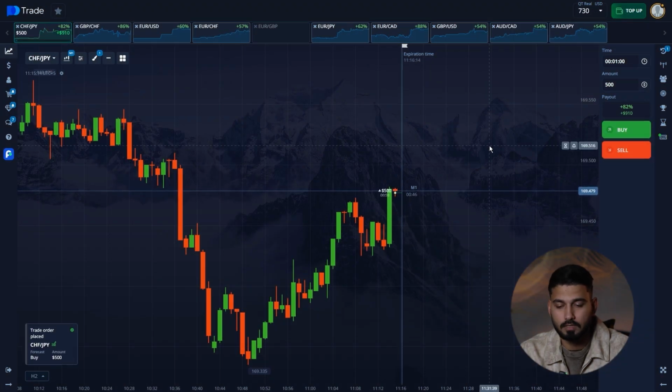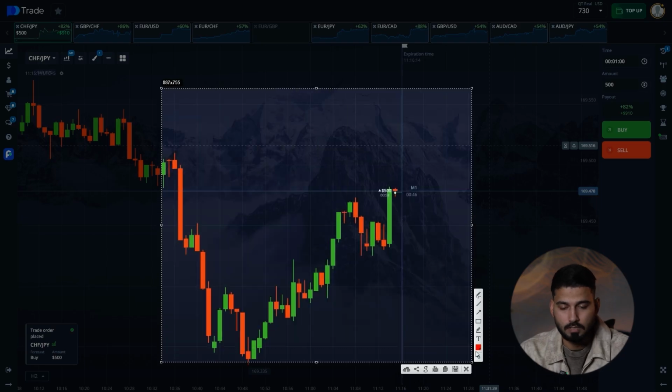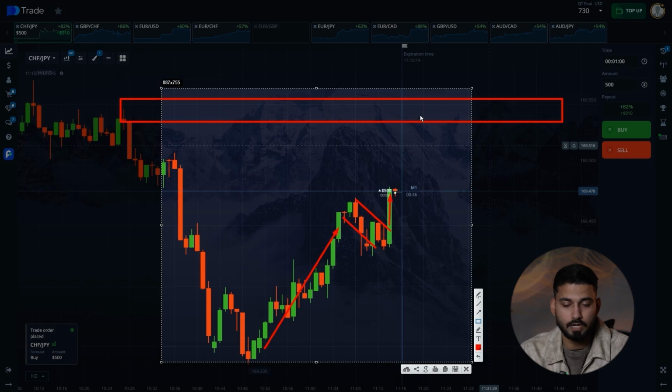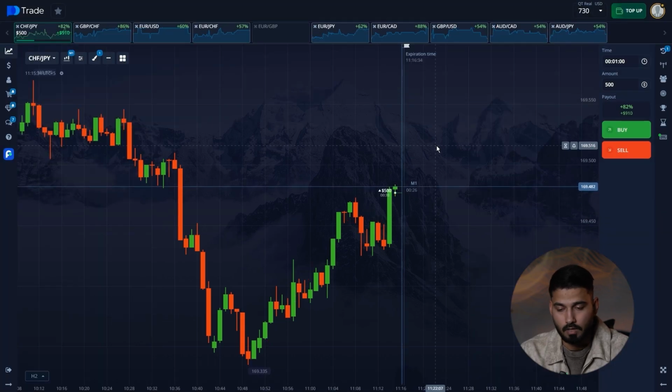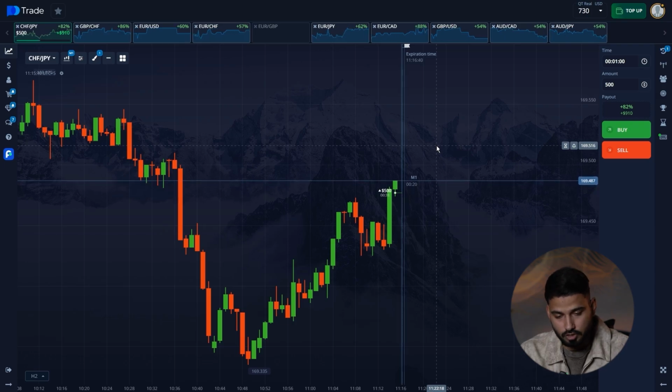Now let's examine the nearest flag pattern. The asset started recovering, formed a downward sloping flag and has already broken out. Upside momentum confirmed. There is a clear resistance level higher up where price is likely to head. I am confident this is a high potential trade. While we wait for expiration, let me share some insight about flags and chart patterns in general.